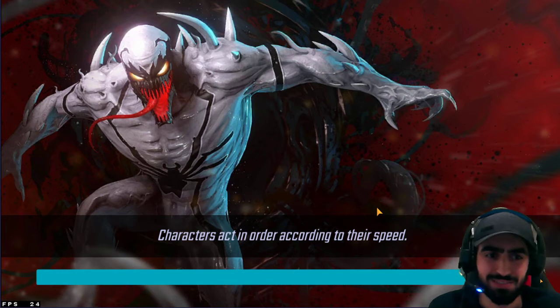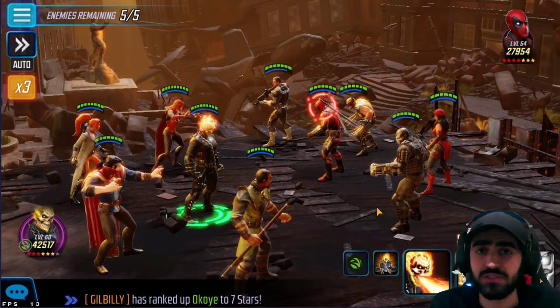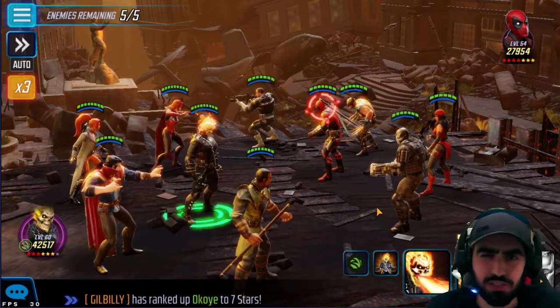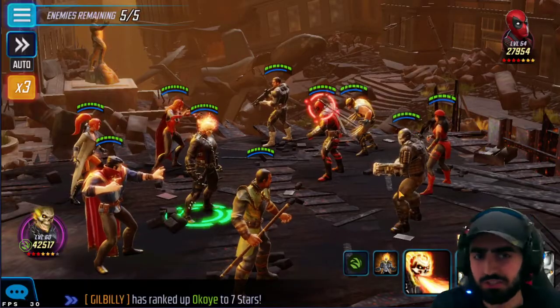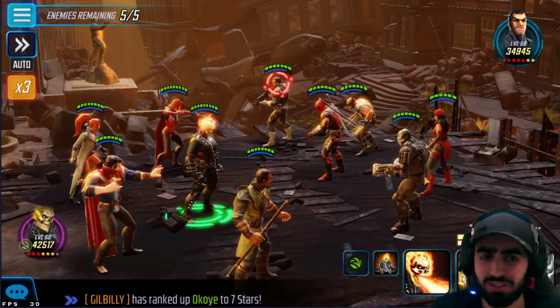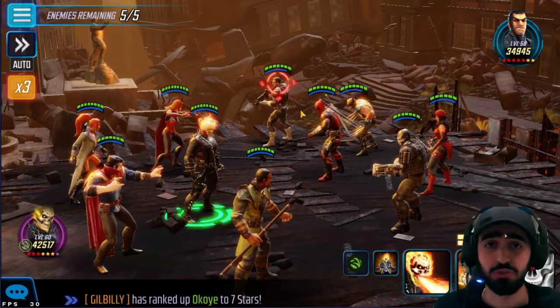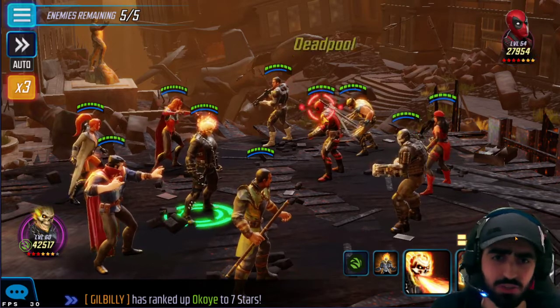Synergy beats everything. And not just synergy, it's the character order in which you defeat. So I'll give you an example. I'll stay on this team. Now, obviously this team is unsynergized. But who would I want to take out first? Well, I know that Crossbones is going to taunt. I know Punisher is going to use his ultimate. I know Deadpool's going to use his ultimate.